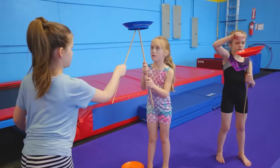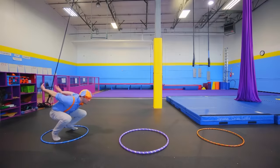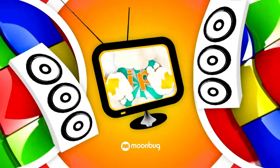Me, Blippi, and this place is where kids can come learn some circus skills. Yeah, I'm so excited. Woo-hoo, let's go. So much to learn about, it'll make you want to shout, Blippi!